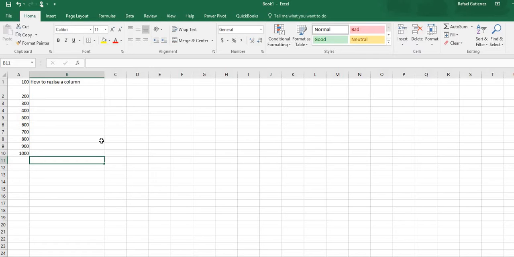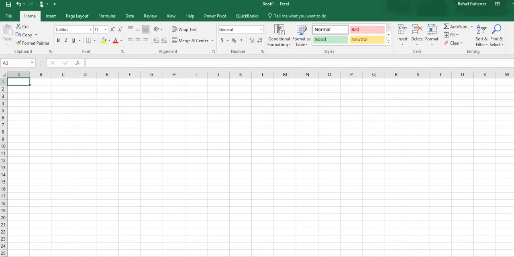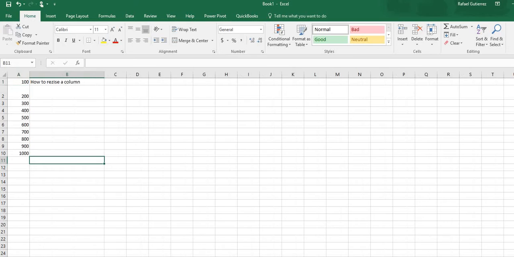Now, one other thing I wanted to show you guys is how to insert a new workbook. You can see this says Sheet1. This is one workbook. Now, if you want to insert a new workbook, all you have to do is click this plus sign here. Click it, and you have a new workbook. You can select back and forth between workbooks. If you want to rename the workbook, just double click on the name and type in the name of the workbook you want.